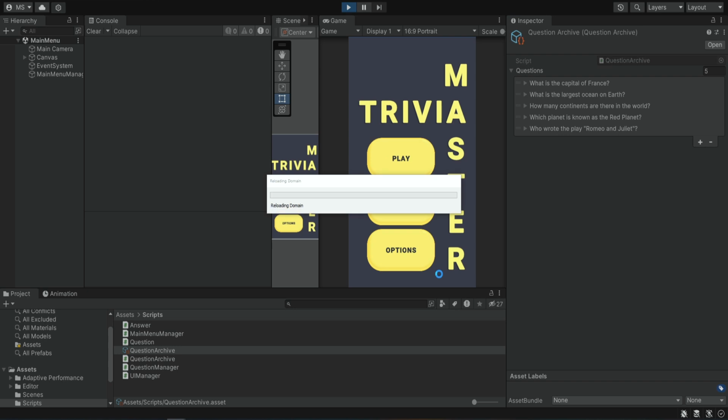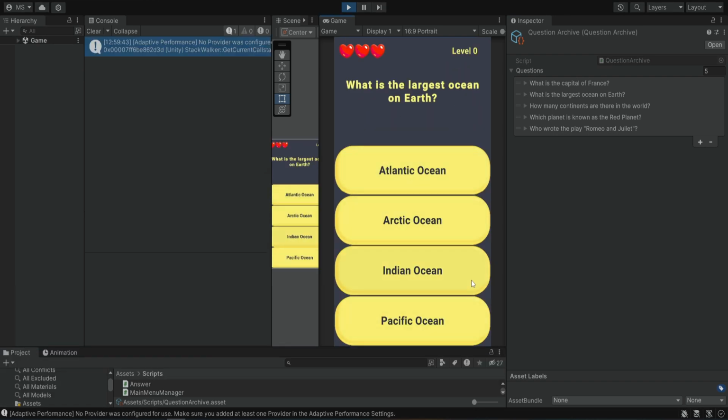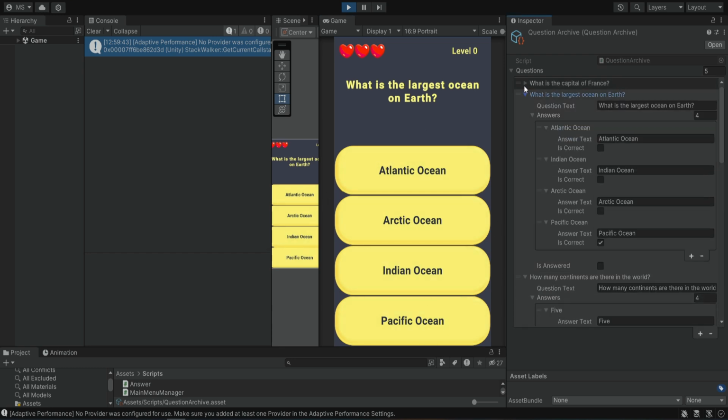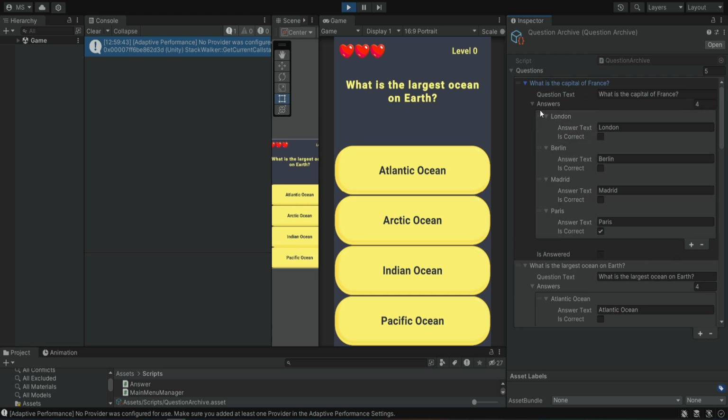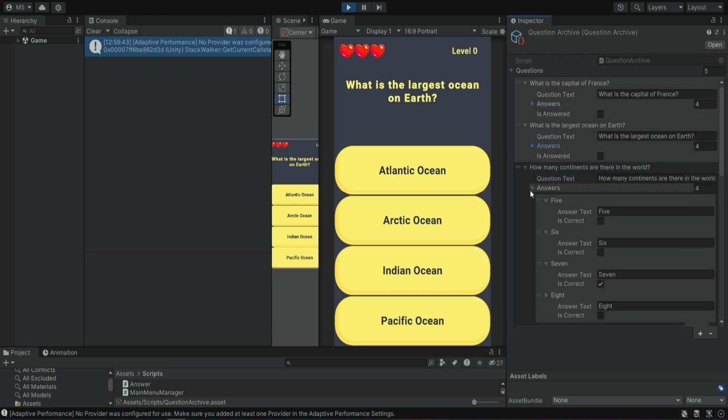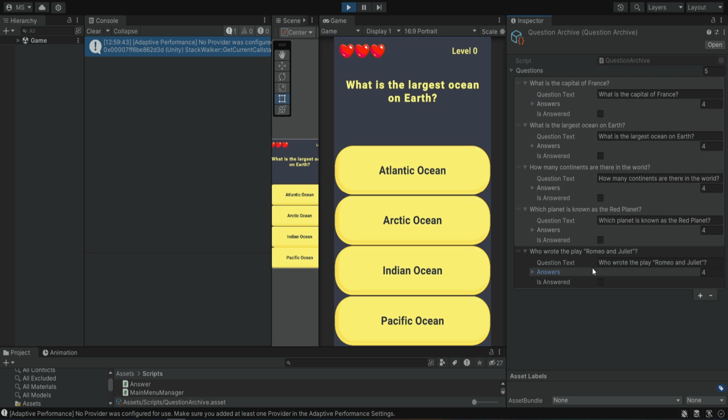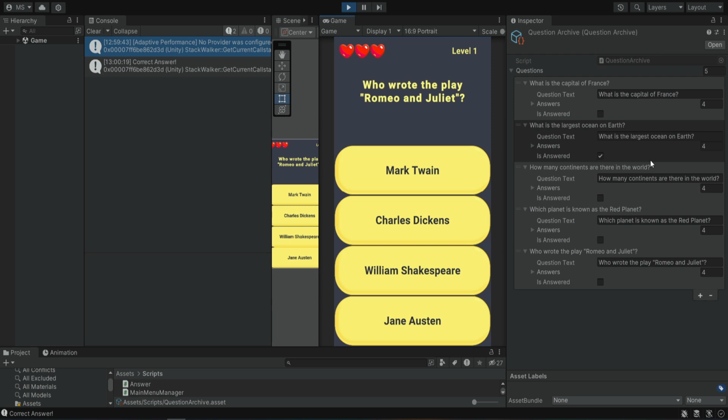And now when we run the game, we're going to see that the same question doesn't appear twice. And if we run out of questions, the game will just end. We can also expand these ones to check if the question was answered. So we can see these bools. So now we have this question, and if we answer it, and it doesn't matter if it's a wrong or correct answer, it's going to mark it as answered. So this question is this one. So now I'm going to make a correct guess, and now we can see that it was answered.